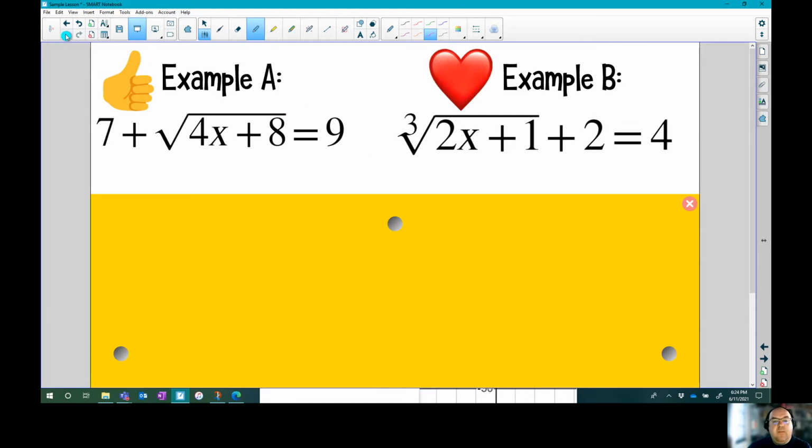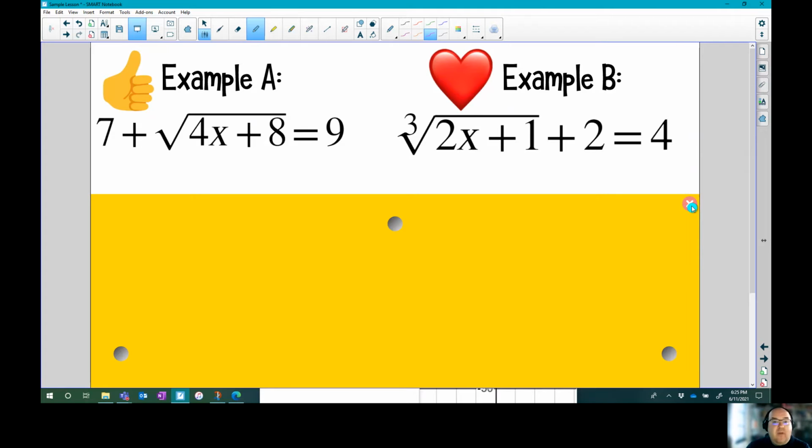And that would be, I want them to make a choice. Which example do you like better? And either give me a thumbs up or a heart in the chat, to formatively see where my students are. Because if they go with the thumbs up, I know they're on the I-get-it, but maybe not proficient range. If most of them are in the heart range, that means they're challenging themselves, they're advanced, they're ready to make the leap to cubing each side, because we haven't even talked directly about the cube root yet. So based on whether they want example A or example B, it doesn't matter to me. It just gives me the feedback to know how well my students are understanding at this point.